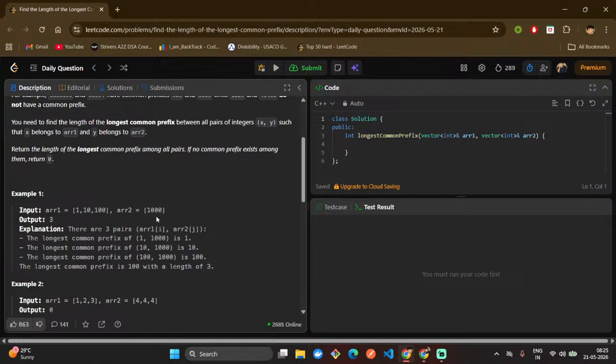If we compare all the elements, we could sort it.